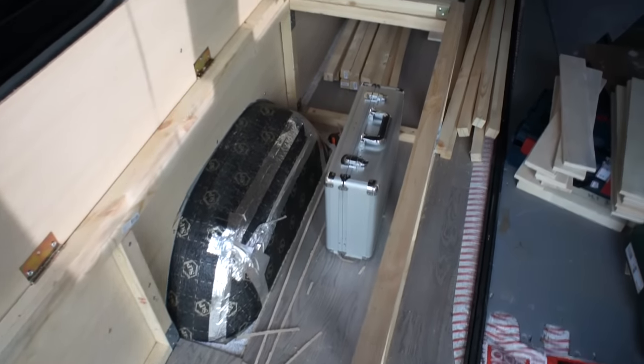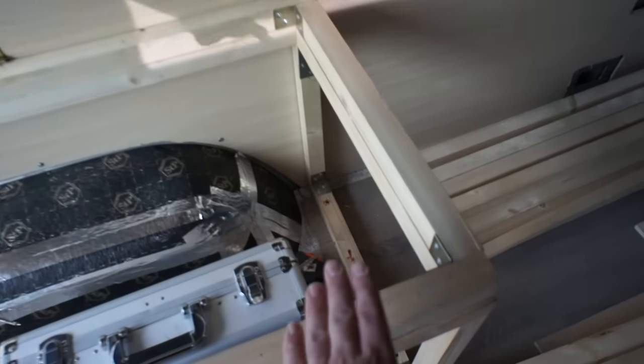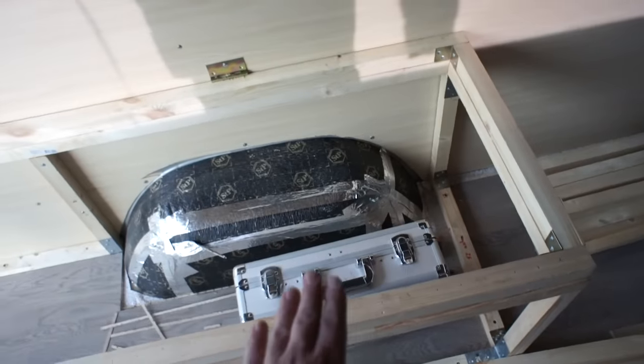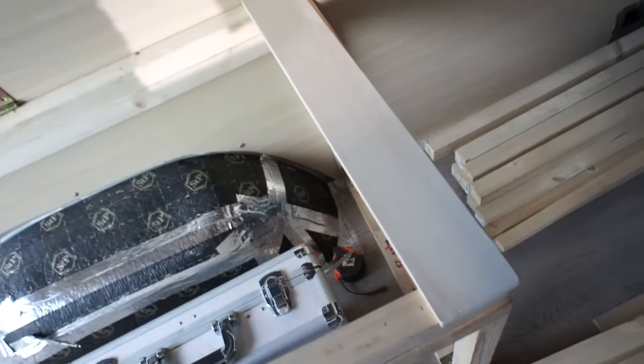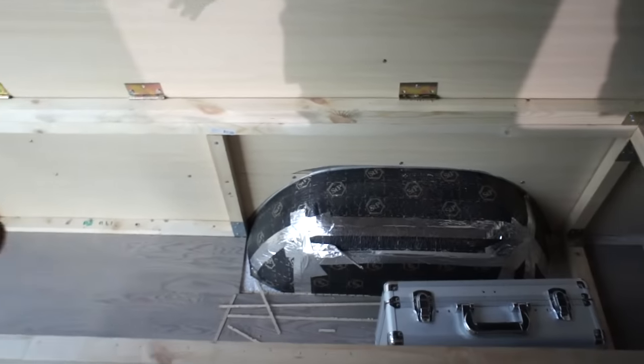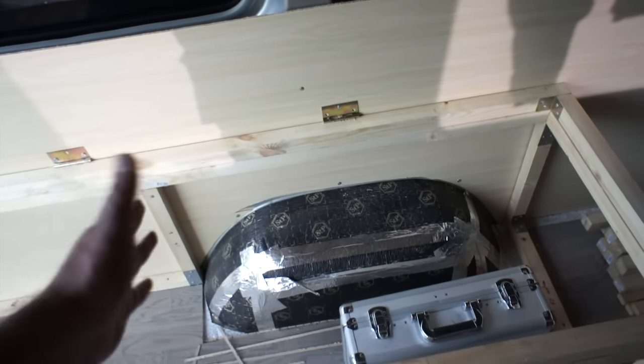So now I will put the final layer. It's a layer of plywood planks, like this one, to make ribs, so bed ribs, to put the mattress on, to make it like a real bed.